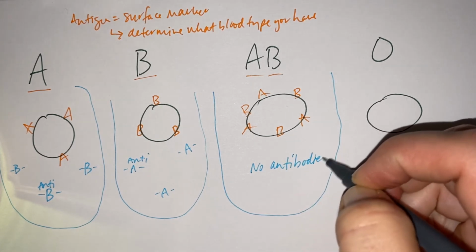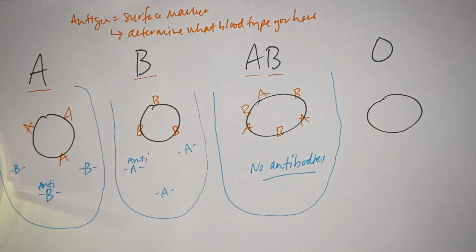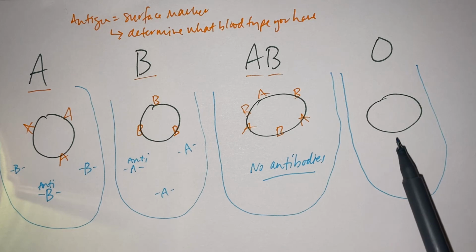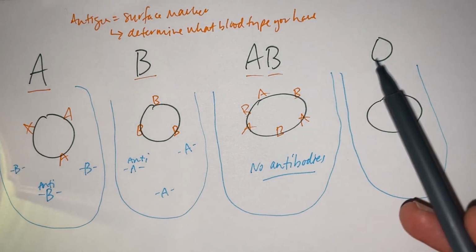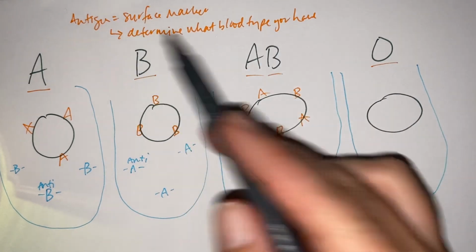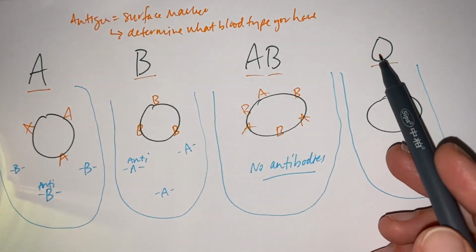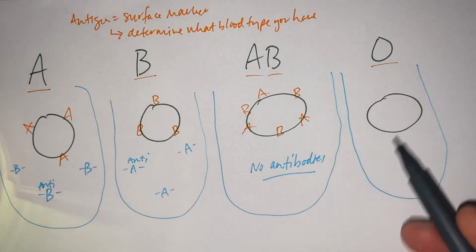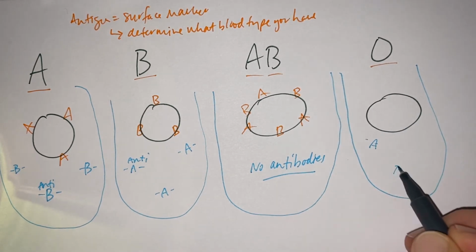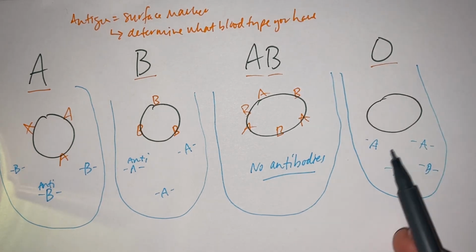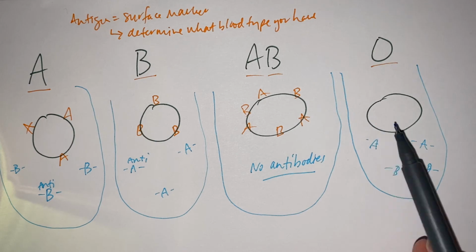That makes these guys really special, is that they don't have any antibodies floating around out on their surface. And then lastly, we have type O. And with type O, also, again, very interesting. I tell students to remember type O as being 0. These guys do not have any antigens on their surface. So guess what? If I don't have any antigens on my surface, I'm going to have A and B antibodies floating around out here, okay? And those guys are protecting my cell because I don't have anything attached to those guys.